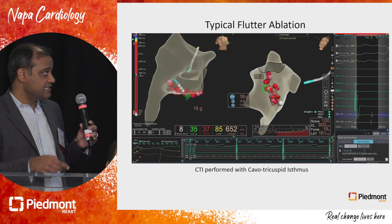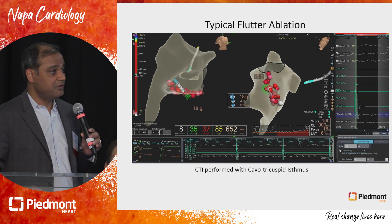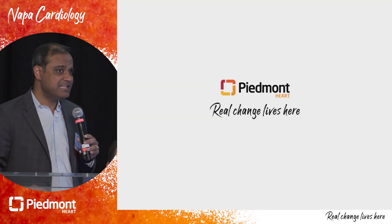One thing I'd point out — this patient went into atrial flutter. One thing we cannot do with this technology in its current form is atrial flutter ablation; we still use radiofrequency for that because PFA can cause coronary spasm. He's done well. I think the biggest advantage pulse field ablation may bring is that we will be able to treat these patients earlier. One of the big challenges in AF is that we wait too long. I was still hesitant to offer first-line AF ablation to everyone because if you have a fistula, you're pretty much dead — and that's not an acceptable complication for a non-life-threatening disease. Eliminating that complication will allow us to treat these patients earlier in their disease course. Thank you.